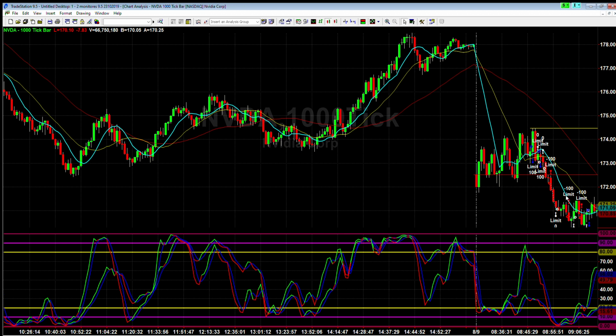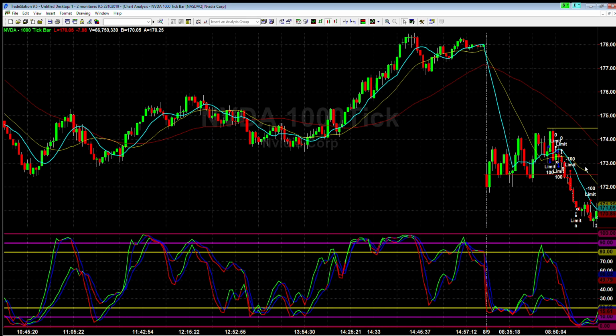Then again, I saw this setup. It was good. There was a good setup. The stochastics were also looking good here, so I entered short and I was stopped out here. Look at this. I entered short here at 170.7, around here, and I closed the trade here, so it was also a small loss.